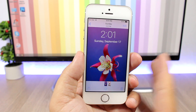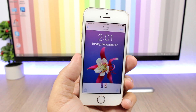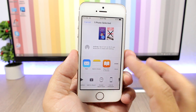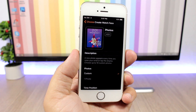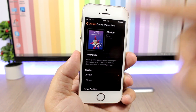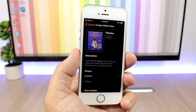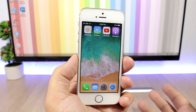On iOS 11 you can also use the Photos app to create custom watch faces for your Apple Watch. Tap the share button, scroll to find Create Custom Watch Face, and it gives you two different options. You can then customize the colors of the clock, the date, and all the information shown on the watch face you create using your pictures.